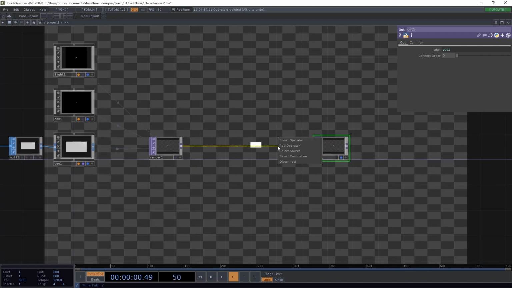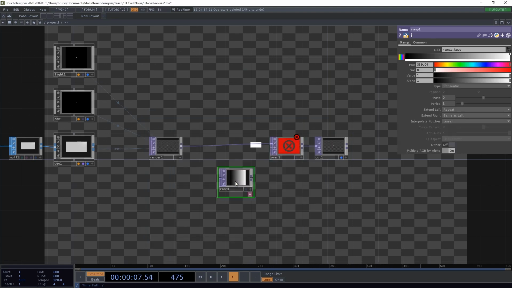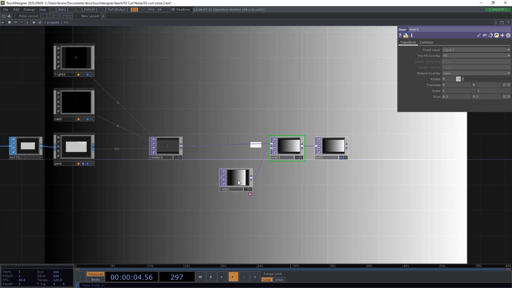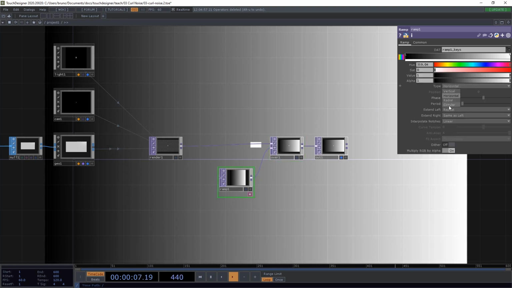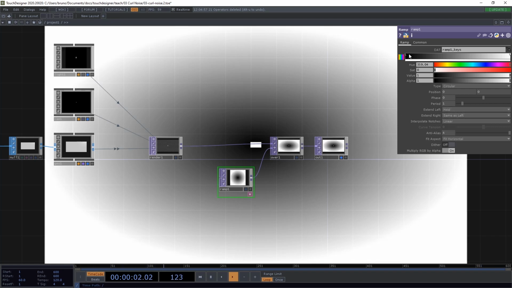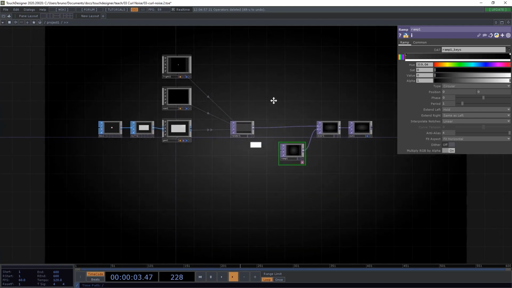Then we can add some background to our scene, so let's insert an operator here and pick an over top, and for the second input we want a ramp. Need to remember to switch this to input 1. And for the ramp we want the type to be circular and extend left to be hold. For the first color here on the left hand side, I want it to be a dark gray, so something around 0.2. And for the other color on the right, just drag it all the way down to 0 to get a black color.